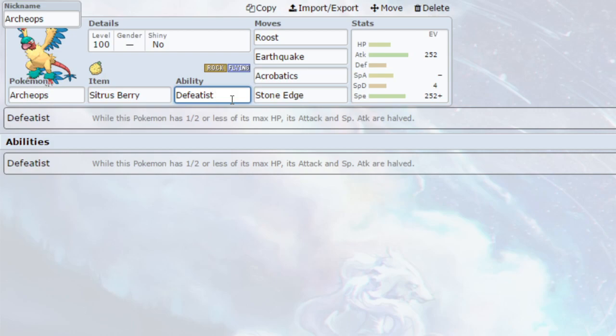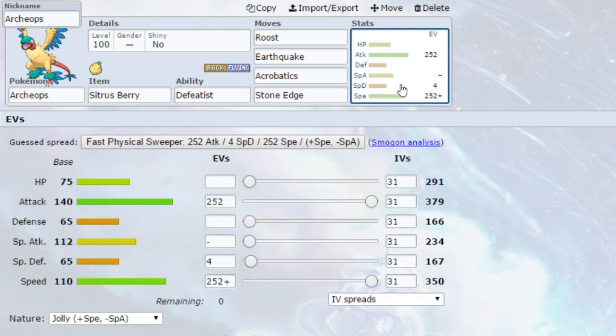When you have less than 50% of your HP, you have 50% of your attack and your special attack, which honestly makes you a lot weaker. But 379 halved is like 190, which really is not a very high attack stat at that point. So having that Citrus Berry hopefully will take you out of that situation at least once. And then also you've got the Roost there to allow you to heal yourself up, hopefully whilst another Pokemon is doing some different moves, for example, or a switch maybe.